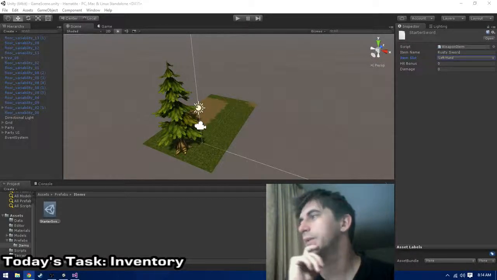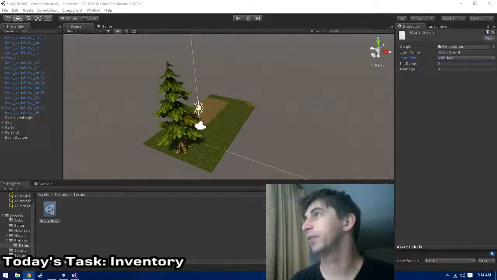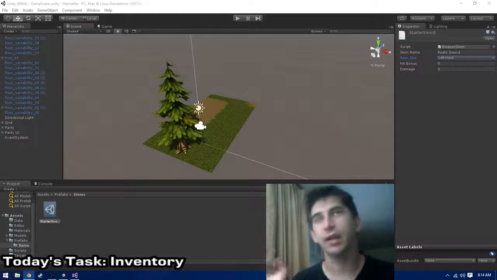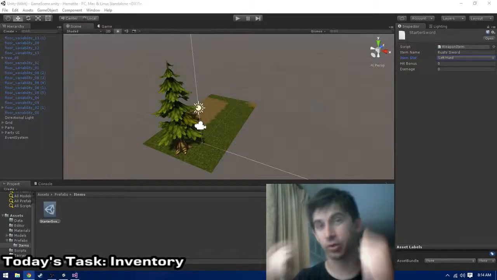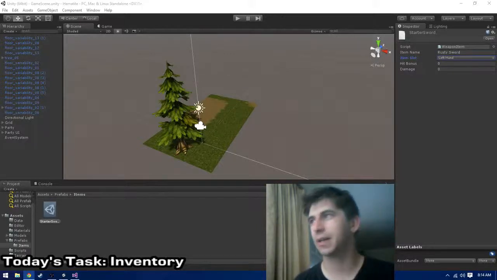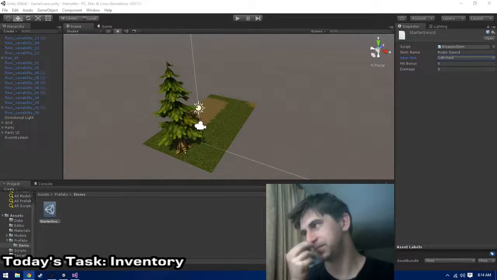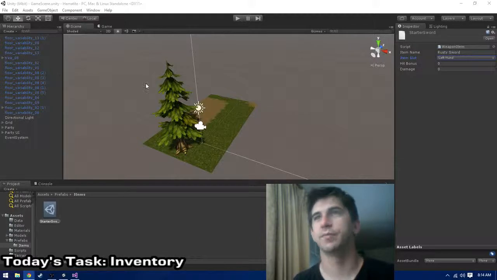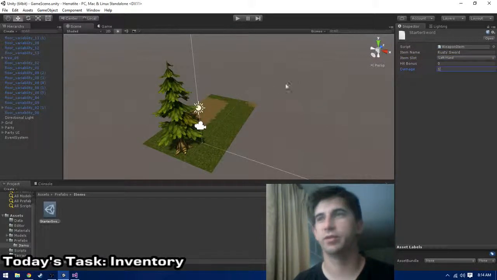Okay, well, I'll play with that later. I kind of do want this working now for my benefit, so that I can click on this and it does say, for instance, I want you to be able to hold a sword in either hand. That'd be kind of nice, right? I'll fight with it later. Later. No hit bonus, 1 damage. I don't know. We'll just do basic information for now.